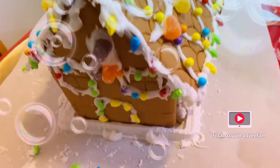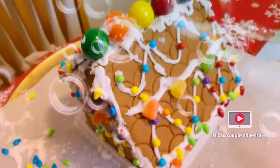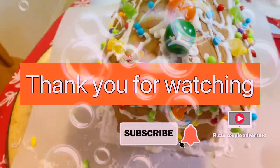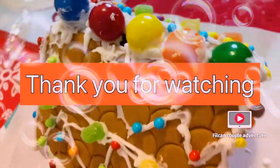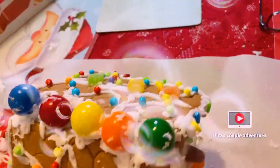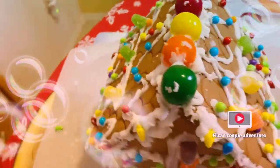So ito na. Ito na ang ating gingerbread house. Iba. Ang saya gumawa. Nakakasaya siya. So, ito na. You can design on your own. So, yan. That's our gingerbread house.